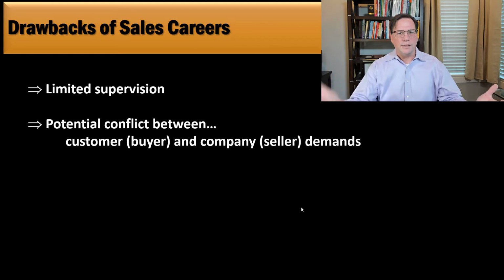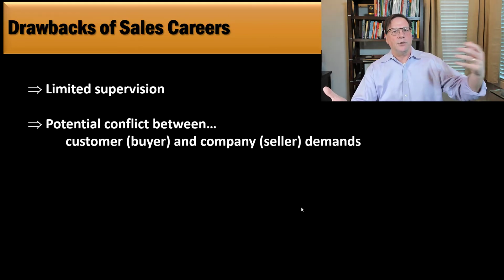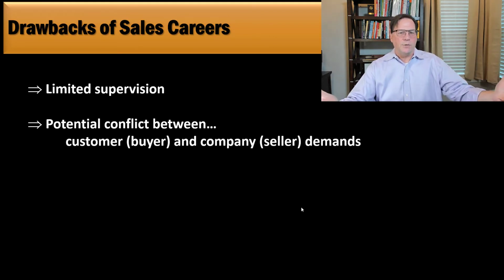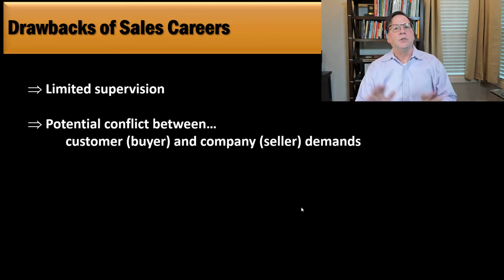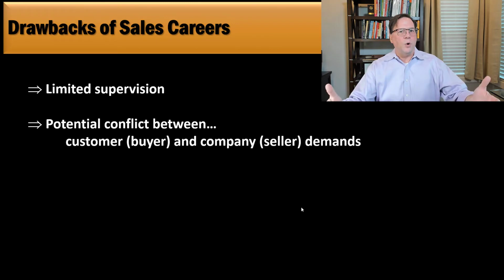Okay, there's going to be conflict because you basically have a seller and a buyer. You're representing a selling organization and you're selling to a buying organization. These businesses are very rational and economically driven. This is what drives a lot of their decisions. So in that situation, there's an economic reality that both sides see, and they calculate the economics of the different decisions. Even if we're not talking about purely the price of this product, there are some economic elements that are going to be there. And that, along with different interests or different goals, is going to create conflict.